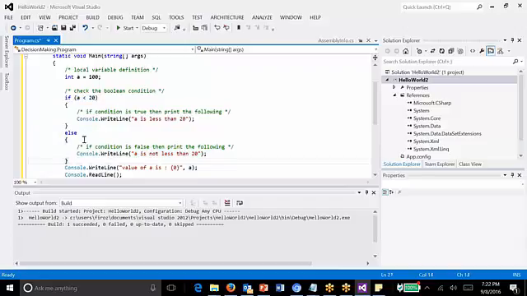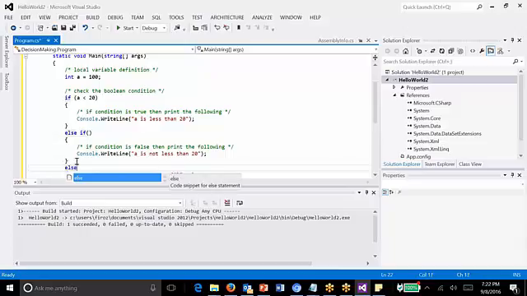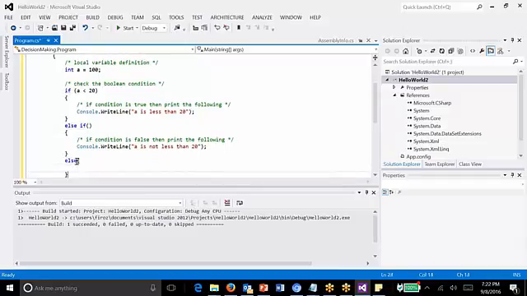We can even elaborate this one. We can have else if conditions. We can mention if a is less than 20, else if a is greater than 20 and a is less than 50.